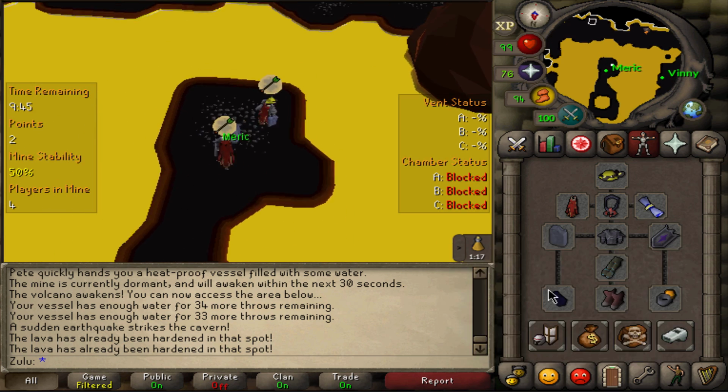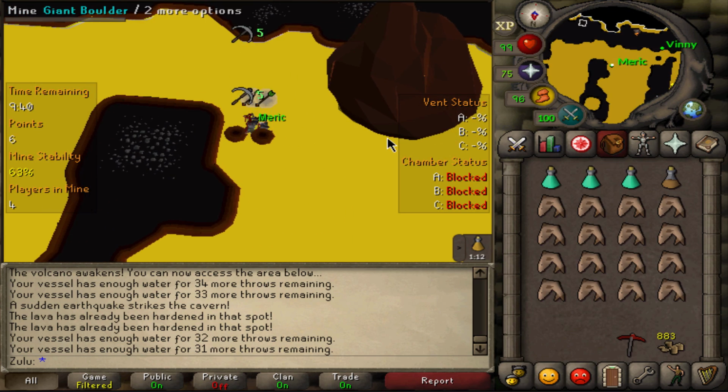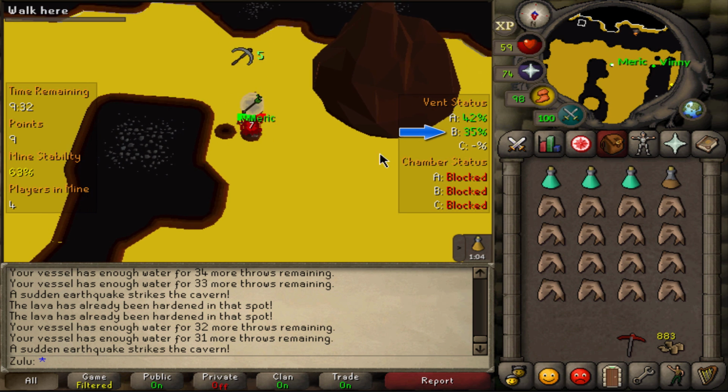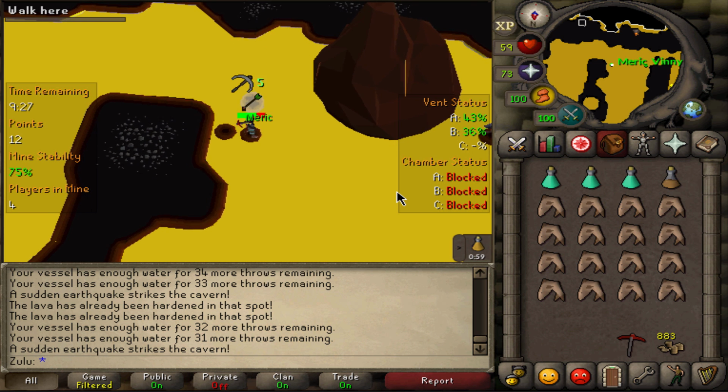If B needs to be fixed, all you have to do is run back north and fix it, either block or unblock it. But in this situation, I did not have to fix it. I just start mining, and that's all I have to do until the midway point.